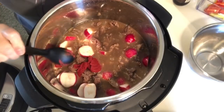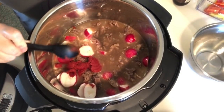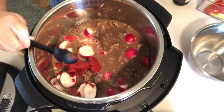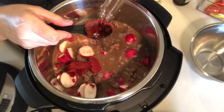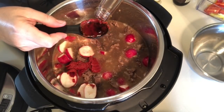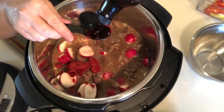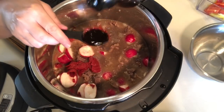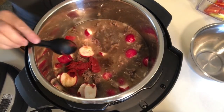I'm also adding in there a 1/2 teaspoon of xanthan gum, 2 tablespoons of tomato paste. And then that's something that I decided to add last minute, because I've seen other people add that to their beef stew. So I was like, I'm going to give it a try, which it was delicious. But that was 2 tablespoons of that red wine vinaigrette. And then also 1.5 tablespoons of Worcestershire sauce.